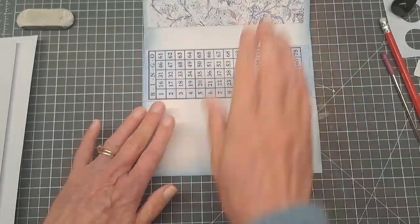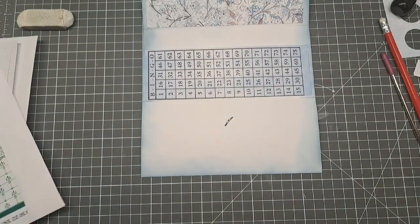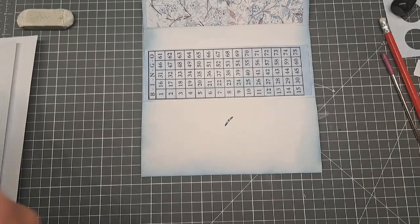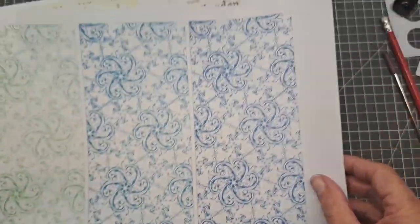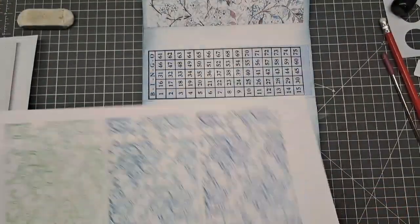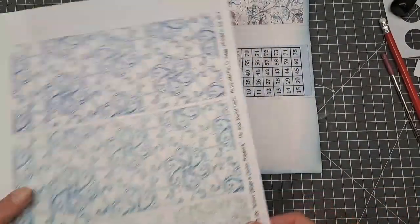Okay, so the last thing we're going to do is this bottom part here. And again, keeping with that blue theme. And again, this is from the Freebie. I'm going to use this lovely blue swirly colour on here. So I think that will look lovely on the bottom.